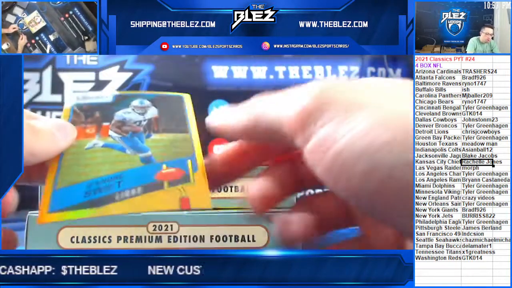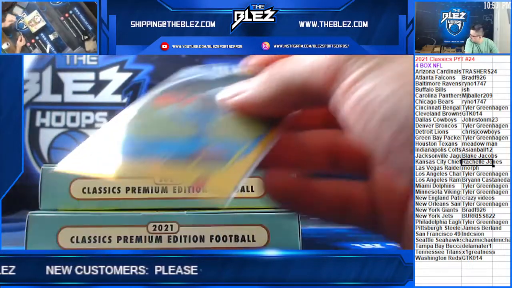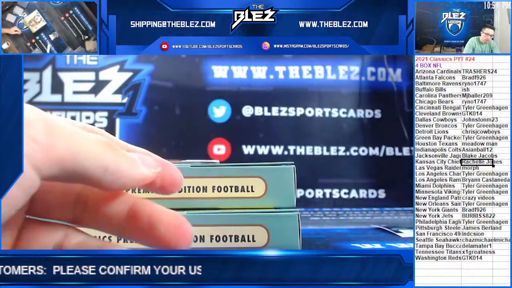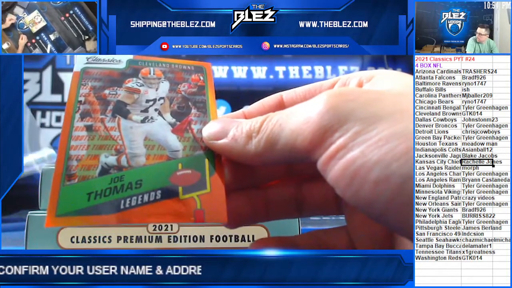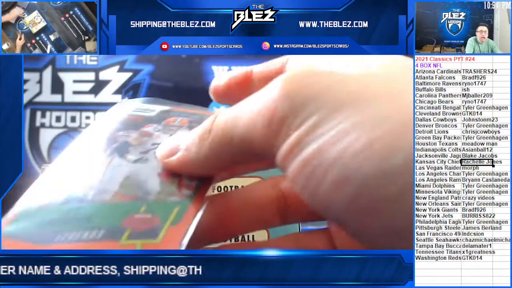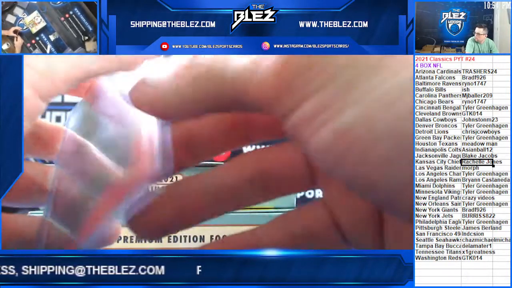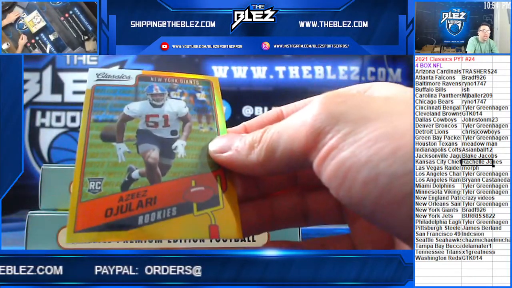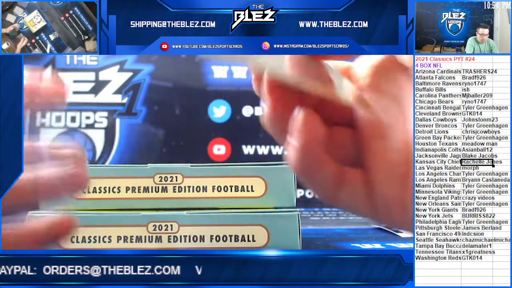Then we have gold of D'Andre Swift for the Lions. Orange of Joe Thomas, team match. Number to 10? It is. Joe Thomas to 10 for the Browns. And then we have Aziz for the Giants to 60.